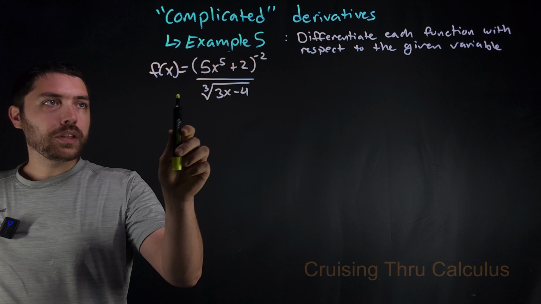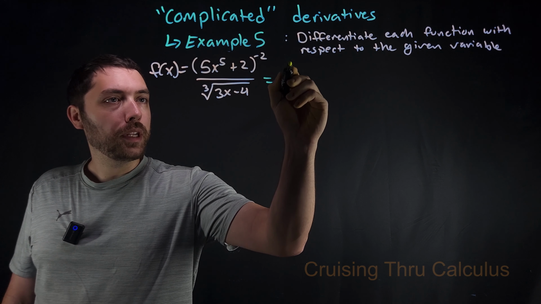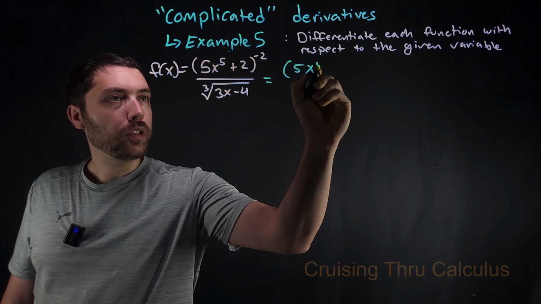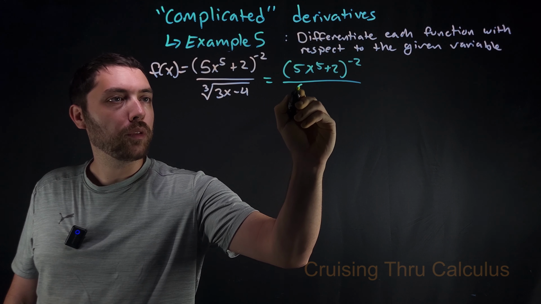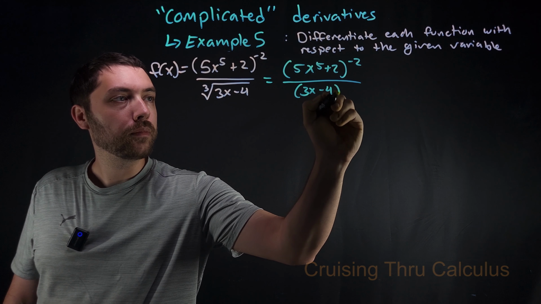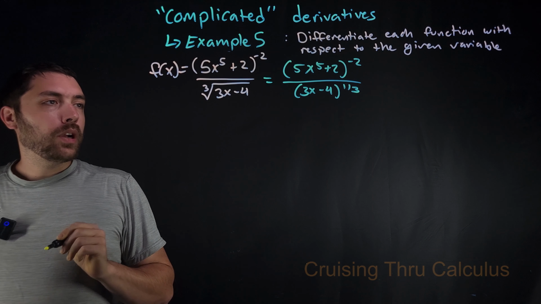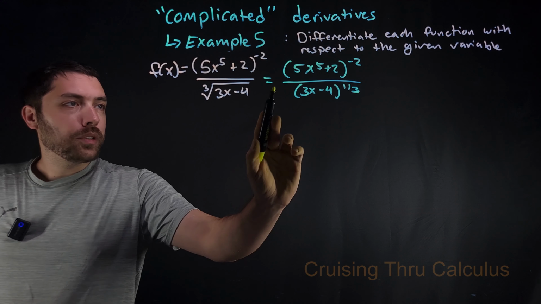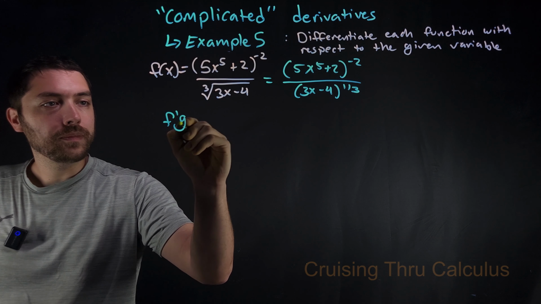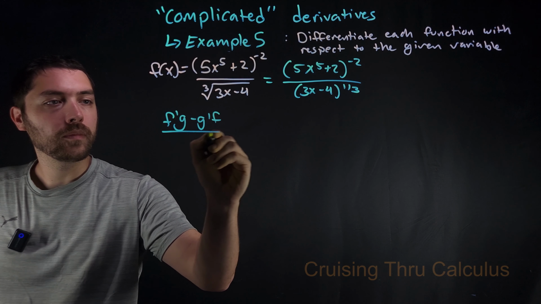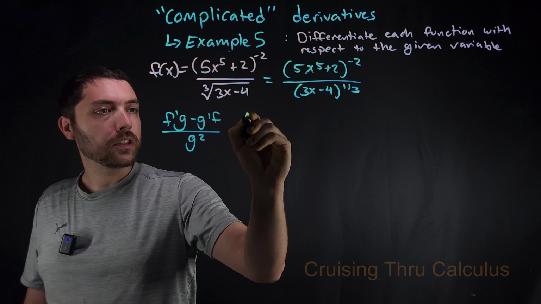All right, let's see if we can find the derivative of this function here. Now, I immediately notice that the denominator has a cubed root, so I'm going to immediately rewrite that as the power of 1/3, like this. All right, now it's time to figure out which kind of rule we need. And I see that we are dividing these two here, so my very first thought is we're going to use the quotient rule.